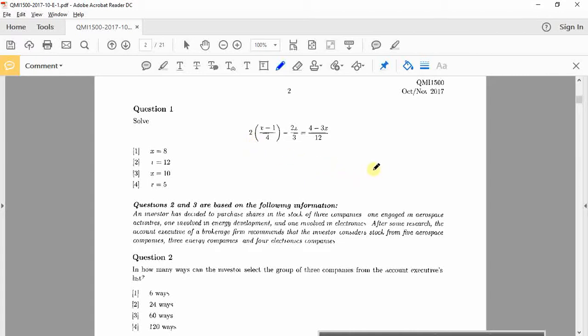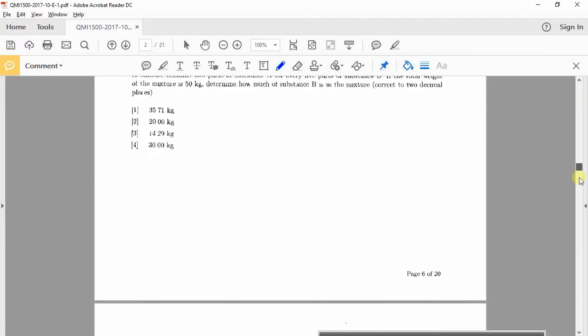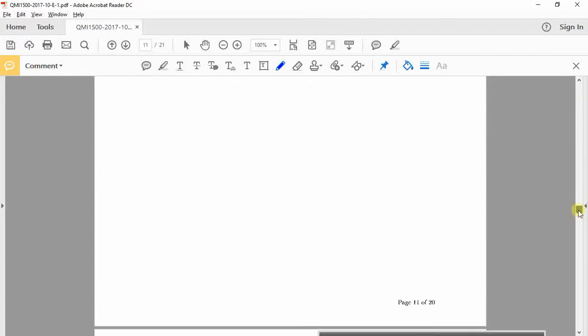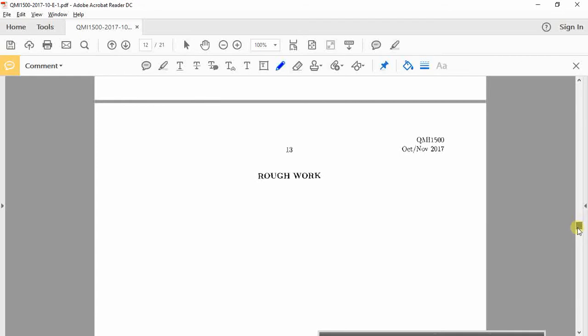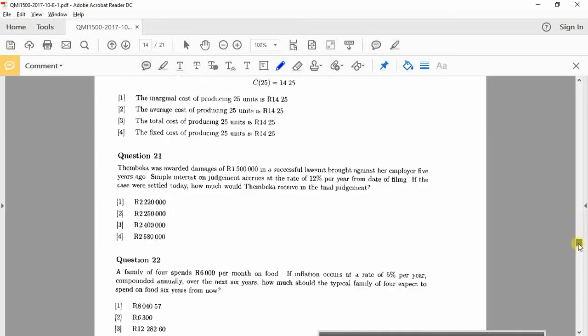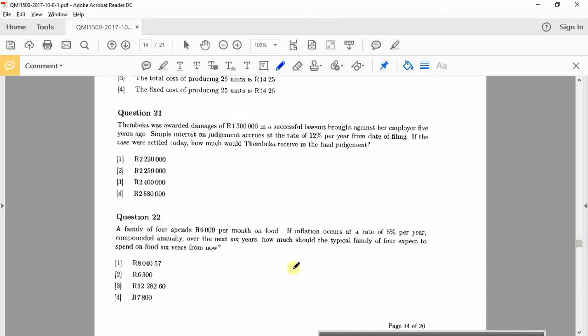But ideally, if you like time value of money, you jump to the end and you find time value of money. Like there: 6 years, interest rate, inflation, all of that. Interest rates, simple interest. Then you can do all of those, and you literally do that on your calculator.